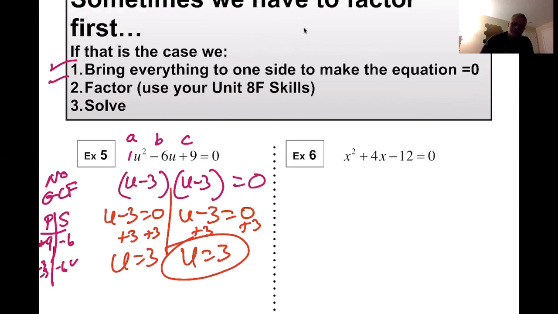Okay, so now this guy here. We've got the equal 0. Awesome. Equal 0, done. So let's see, factoring. Is there a GCF? Well, we have a 1 here, so I don't see any GCFs. This one doesn't have an X, and the first one doesn't have anything other than a 1, so I'd say there's no GCF. So I'm not going to worry about GCF. But what I am going to do is product sum.